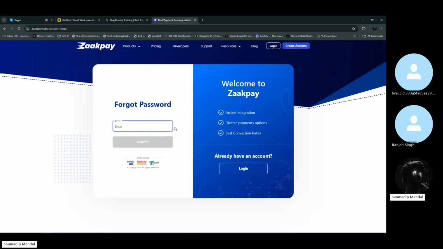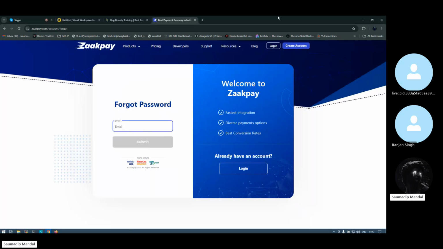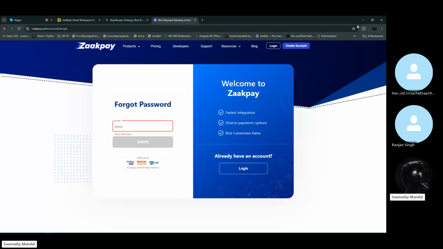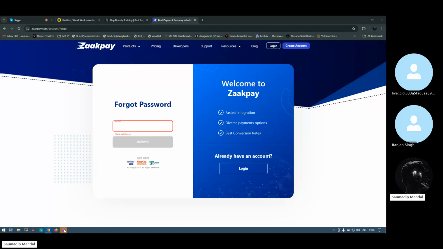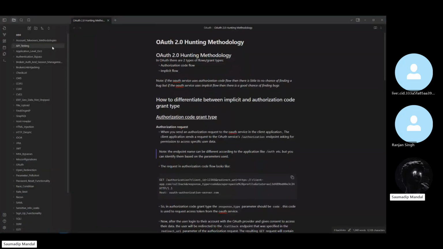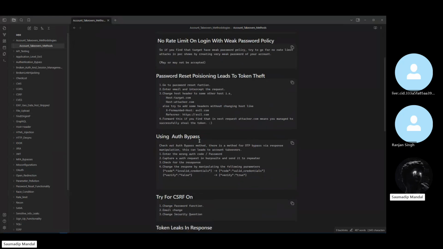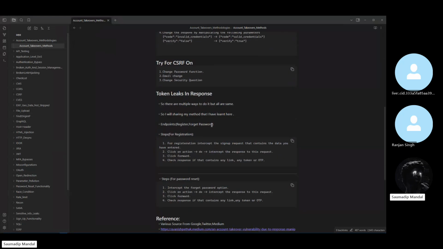So this is manual testing. For manual testing there are multiple checklists and cheat sheets available on GitHub. I will show you a few of them and give them later, because we're not doing manual testing right now. There are some methods like account takeover methodologies: password reset poisoning, token theft, no rate limit, chaining, session, authentication bypass, and token leakages.